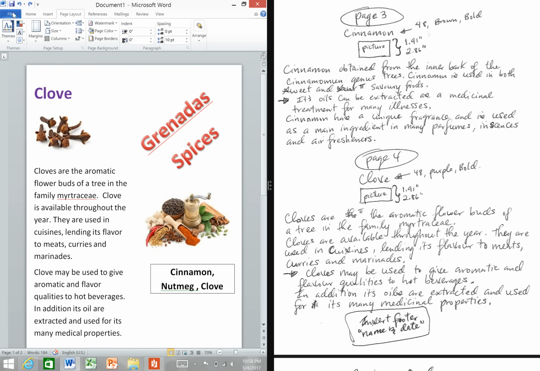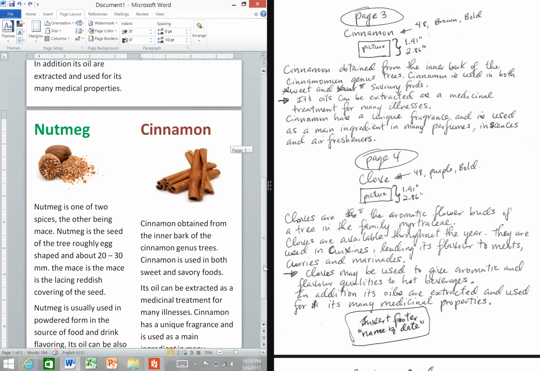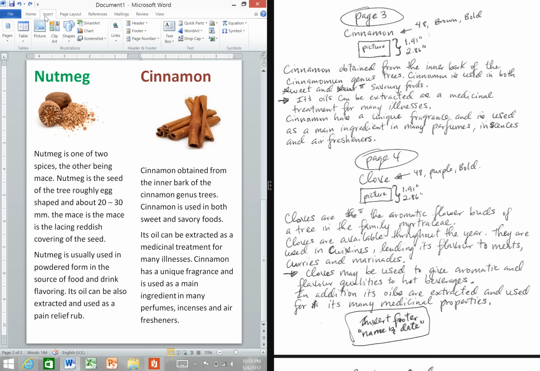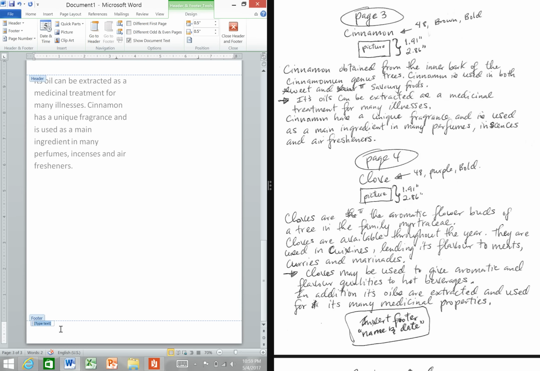Once that information has been inserted, that takes us to the end of the insertion of information into your brochure. Information has been placed in every column for the 2 sheets of paper. Lastly, in your brochure question, the last bit of information asks to insert a footer with name and date. Proceed, insert your footer with the name and date. Please ensure that all instructions on your brochure question are followed.